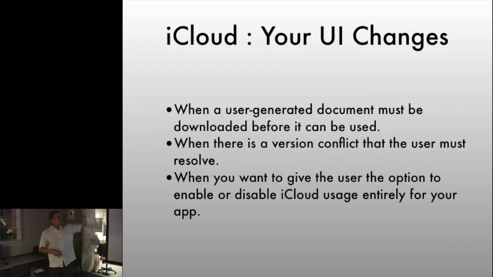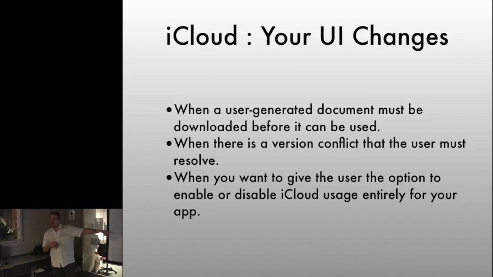So your user interface changes. The three main places that your user interface will change if you move to iCloud document-based file storage is, first, when user-generated documents need to be downloaded before you modify them. We just talked about that case. There's also when a version conflict happens and you've decided that you can't resolve the conflict yourself. So you need to be able to provide a user interface that allows the user to specify how to resolve the conflict and what to do after the conflict's been resolved.